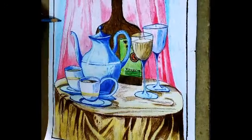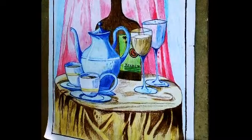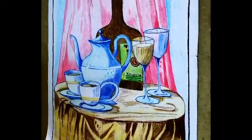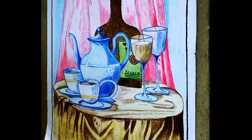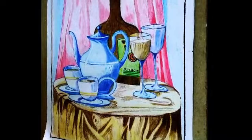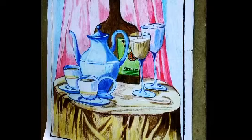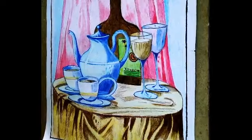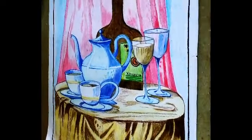How was the session, Deepa? Did you like it? Before this, what other sessions have we covered with you? Normal pencil shading — you have already finished pencil shading with 2B, 3B, 4B, HB, and lead pencils. And now we are doing color pencils. This is the second picture you are doing in color pencil.